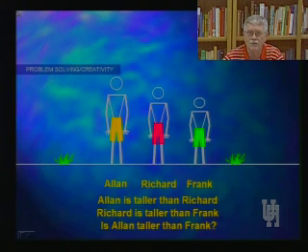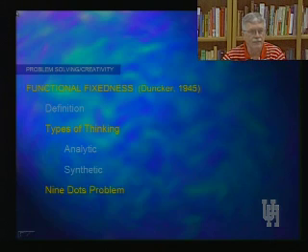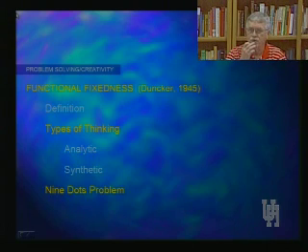But in this particular instance, we can rank order. Given that we know those relations among the three that are involved, we can indicate simply that Alan is the tallest, Richard is in the middle, and Frank is the shortest, and from that we can deduce that Alan is in fact taller than Frank. Okay? Now that's an example of synthetic thinking. The conclusion was not contained in the premises, but after construction, it could be derived.